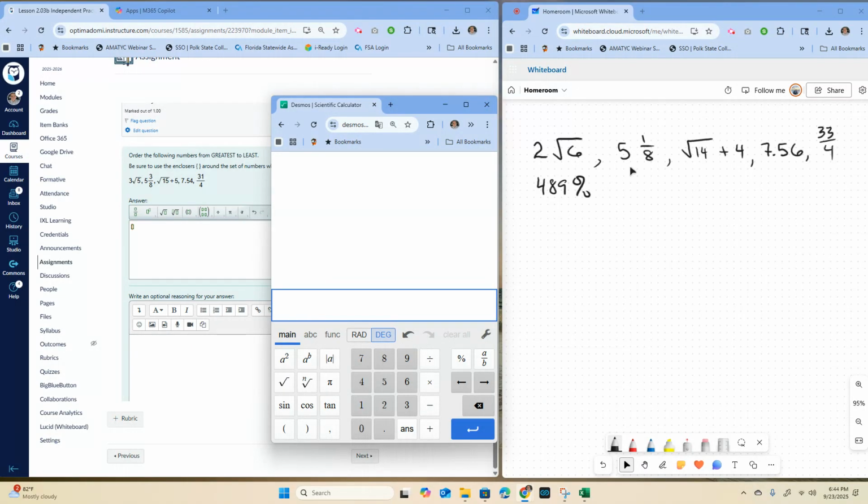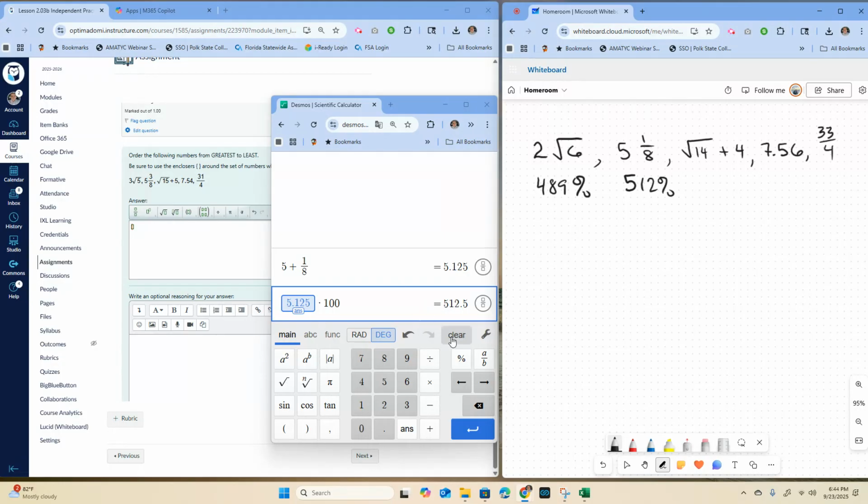Now I'm going to do the mixed number. Remember what I said before, the previous problem. How do you write mixed numbers in the calculator? You're going to write 5 plus, and then you're going to put the fraction 1/8. A mixed number is really a whole number plus a fraction. Look what I got, 5.125. I'm going to go to a new line in my calculator. I'm going to take my answer, 5.125, and multiply by 100. I want to make it a percent. So this is around 512%.